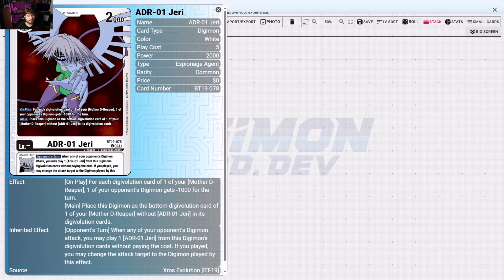So this thing's going to plop in, plop out, plop in, plop out. You know, it's going to get in there for damage. It's only 2000 DP, but because of how Mother works, she gives it a DP boost. And as long as this Jerry is just swinging in and getting a security left and right, and then you get to tuck her in, she's just going to be a threat that your opponent always has to deal with because of for each of their Digivolution sources. If Mother has 5, that's minus 5000 DP to your big boy, and that's not favorable for your deck.